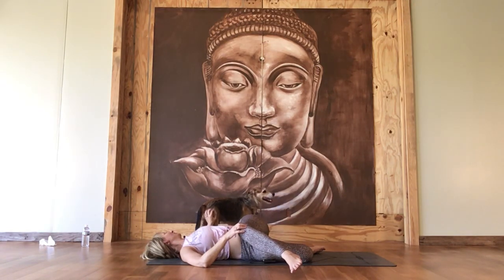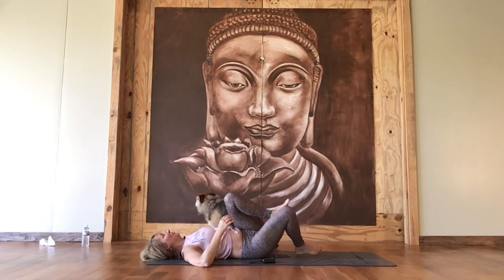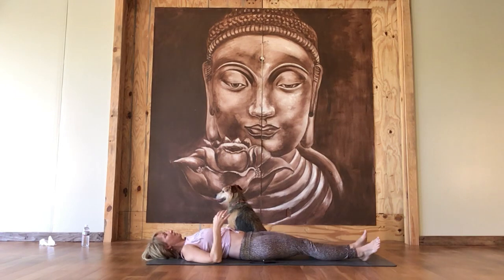One more big breath here. And we'll release. Bring your left leg back to center. Pull it in nice and tight. Oh, such a good squeeze. And we'll release both our arms and legs down for final Savasana.